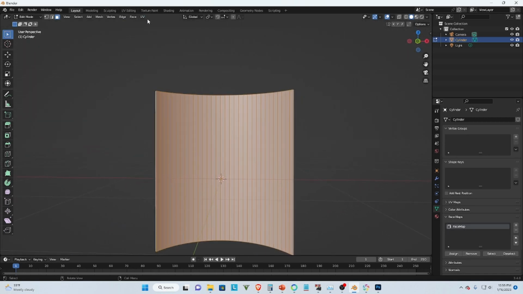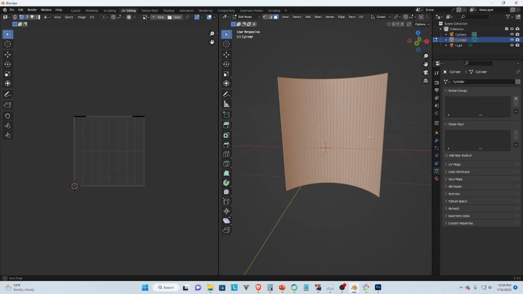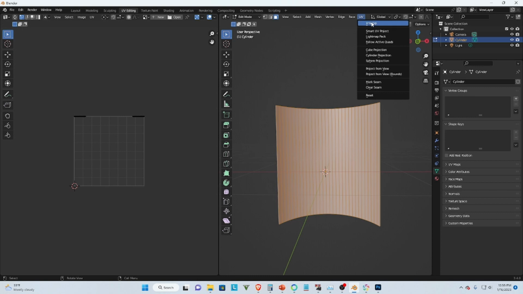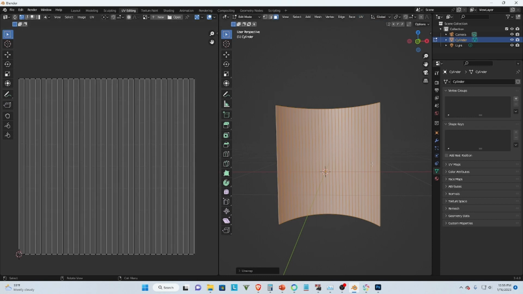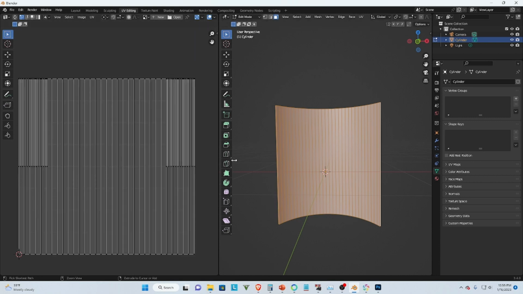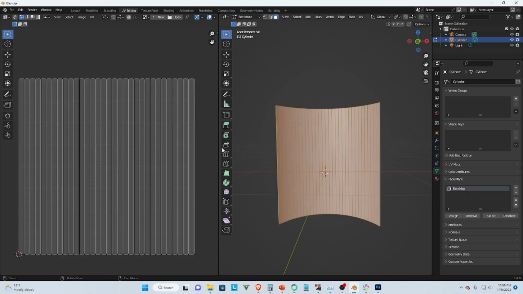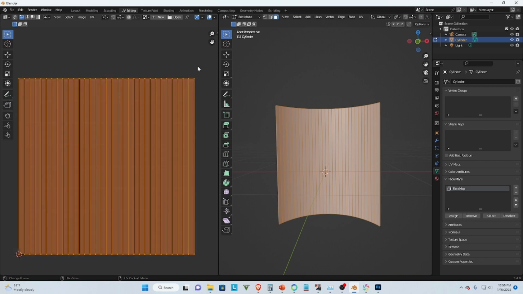So with this, we are going to go to UV editing tab, and with this selected, press UV and unwrap. What that does is it takes the faces that are selected and unwraps them in the easiest way possible. If you were to select all of these, it would look much different. It doesn't know how to do that. So we give it one face at a time, or one group of faces at a time, and it does it perfectly. Now, how it aligned it here is perfect.